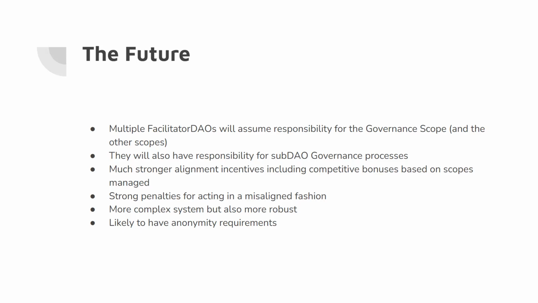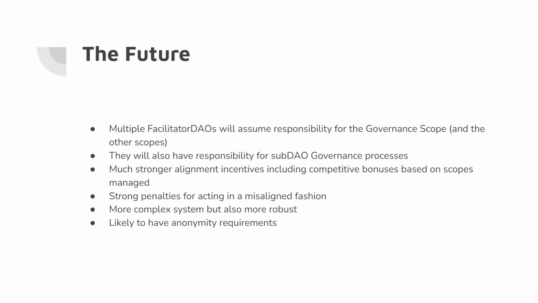And that's something that MakerDAO has struggled with since the move to the DAO structure from the foundation: it's really easy to give people money. It's really difficult to penalize people who maybe are acting in misaligned ways. So it's going to be a much more complex system, but it's also going to be more robust. You're going to have more checks and balances. You're going to have multiple of these facilitator DAOs. You're going to have multiple GovAlphas running around trying to do everything.